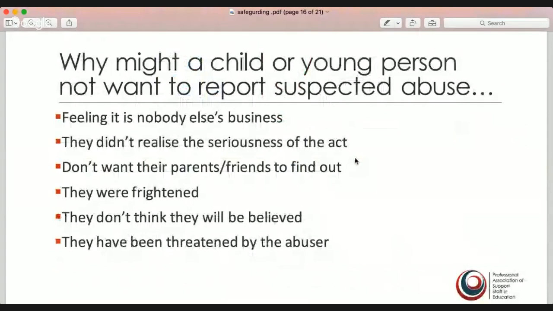So, some reasons why a young person might not want to report suspected abuse, and this is some of the feelings they may have. If we remember the age group of the young people we're talking about here, either 10, 11, just about to become teenagers, or are teenagers, where hormones are buzzing around the body and things can seem much worse than they actually are in real life. But sometimes they are really bad. It's a difficult time period.